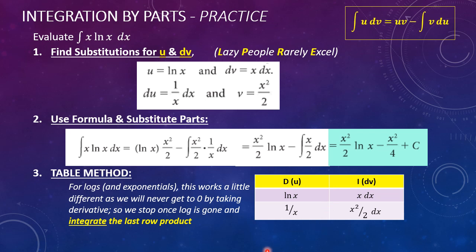Why do I say that doesn't really help us? Notice that by plugging it into the formula, we got the same thing: log of x times x squared over 2, minus the integral of x squared over 2 times 1 over x dx. So again, it doesn't necessarily help us. We're going to look at a couple of problems from the text where it does help to see it, especially if you have to repeat the process, which is what we're going to look at now. Oh, there's the plus and minus. I'm sorry, I thought I didn't have it in there.